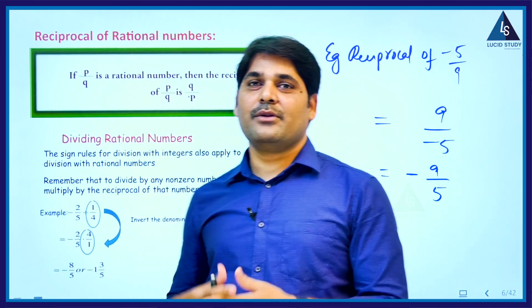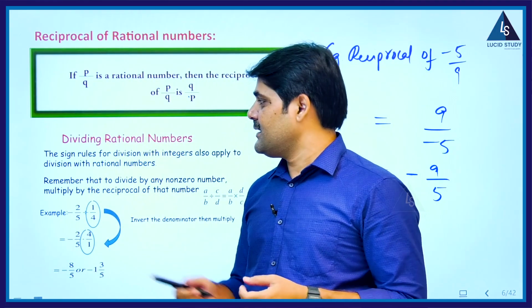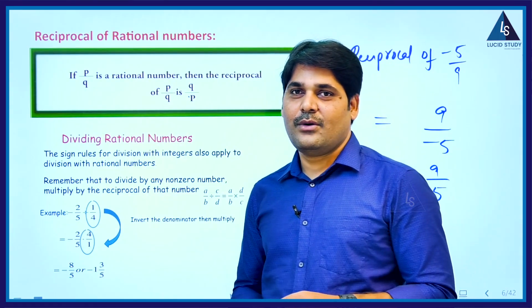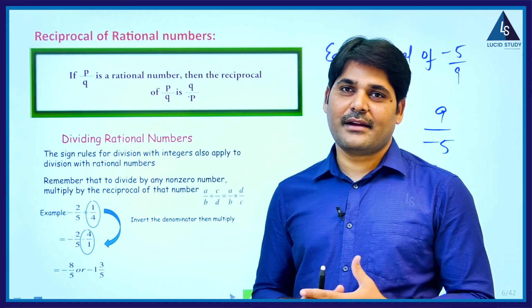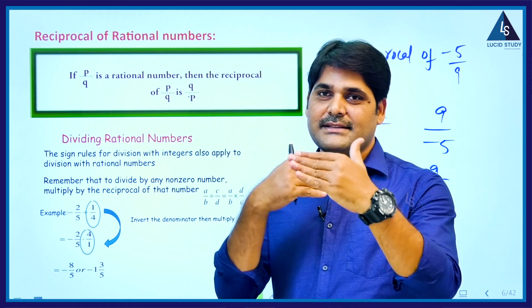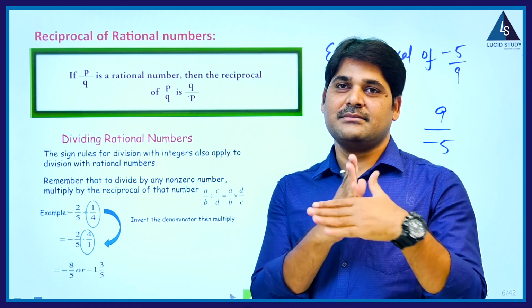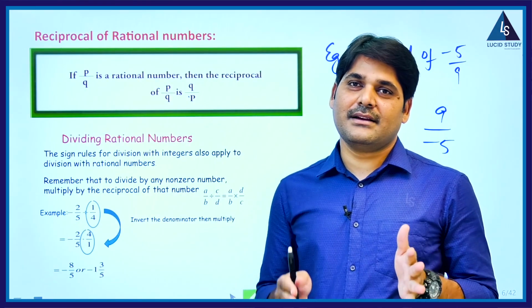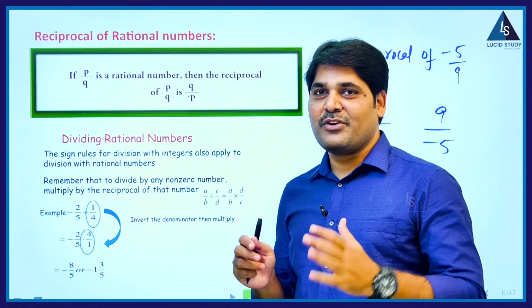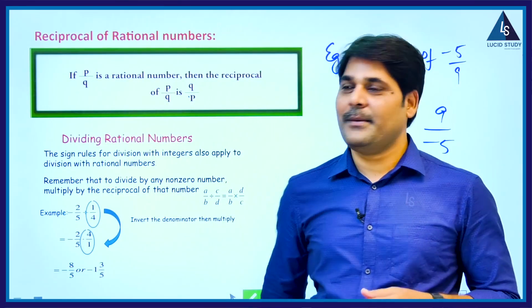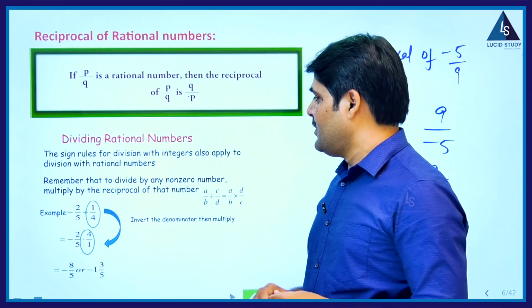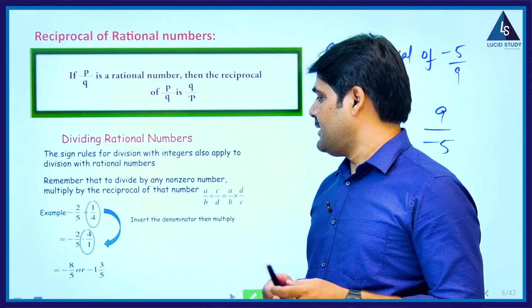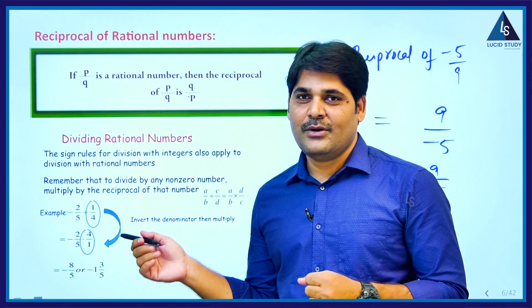Now we will enter into division. Very important. See here, division of rational numbers. I have given an example. See here, we need to be very careful with the sign. If you divide two negative rational numbers, then the answer will be plus. Minus into minus, plus into minus and minus into plus, you should know these already. If you know this, it will be easier for you. Remember that to divide by a non-zero number, multiply by the reciprocal of the number. Did you understand? I will explain it.